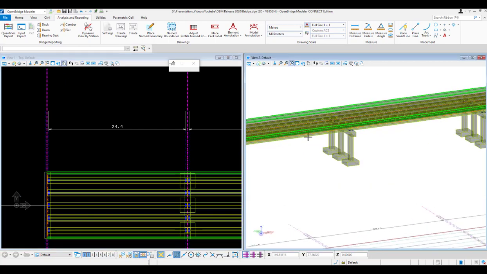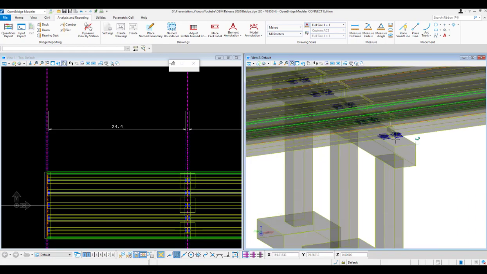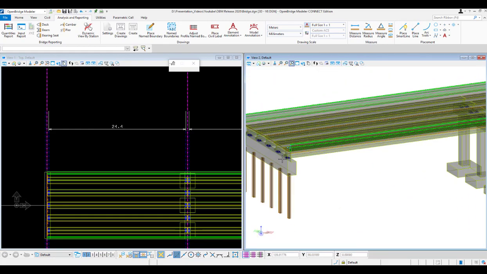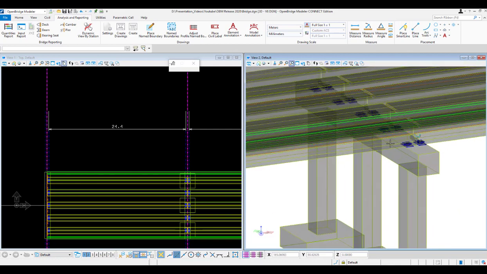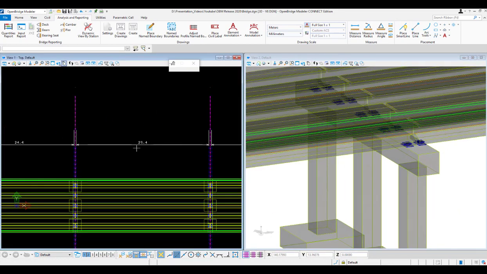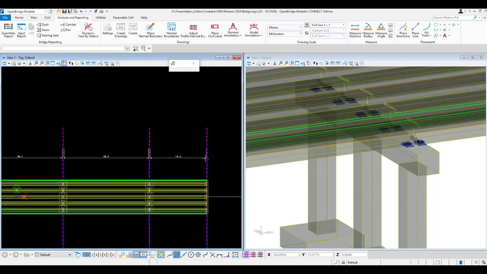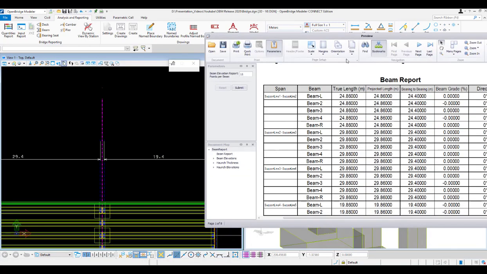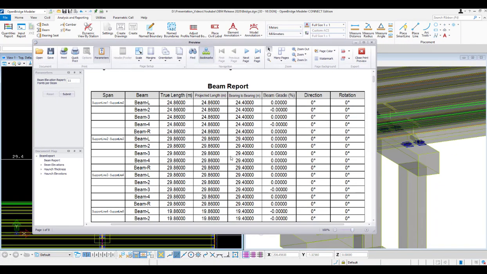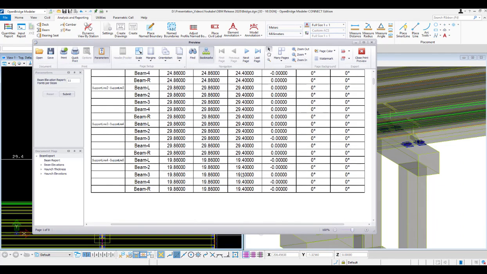Here I'll show the bearings. Here we can see the bearings. So this distance is showing from this center line to this center line. So the same way all other distances are shown here, 29.4, 29.4, 19.4. So if we come here, other spans are 29.4, 29.4 and 19.4.